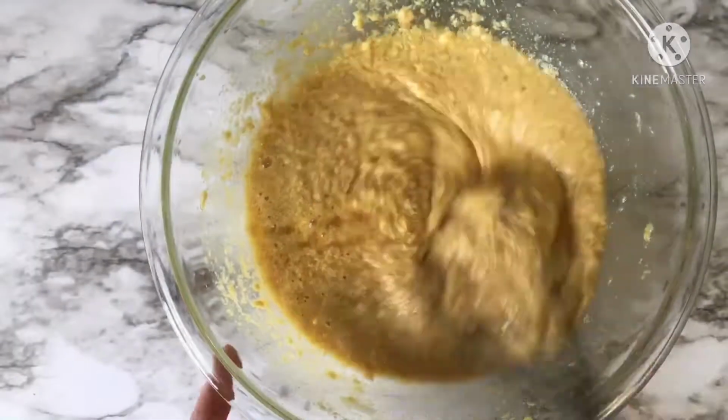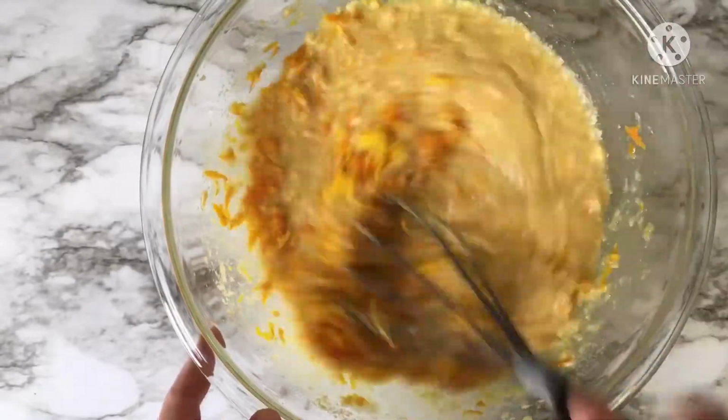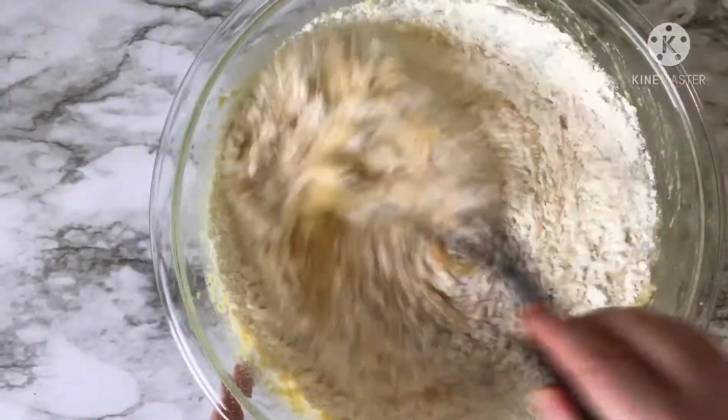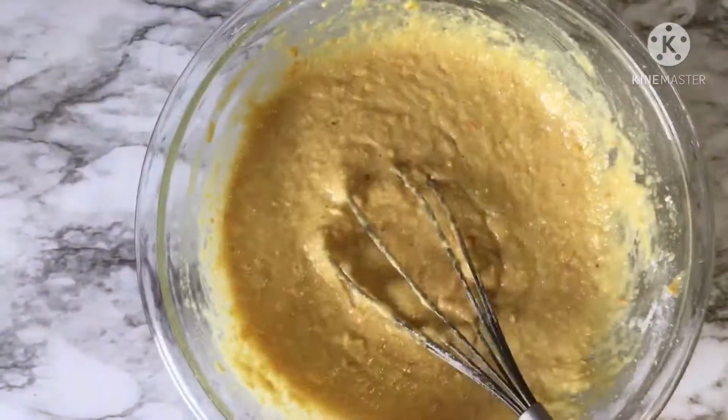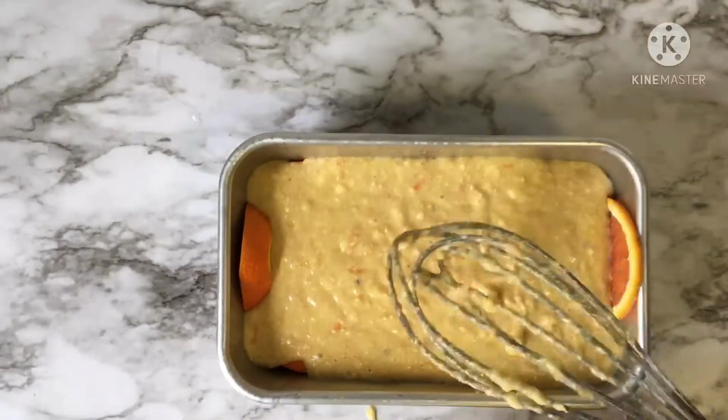Add your orange juice and your orange zest. I used 2 oranges. Sift your flour and add it gradually. Pour your mixture in a loaf pan and bake it for about 45 minutes at 350 Fahrenheit.